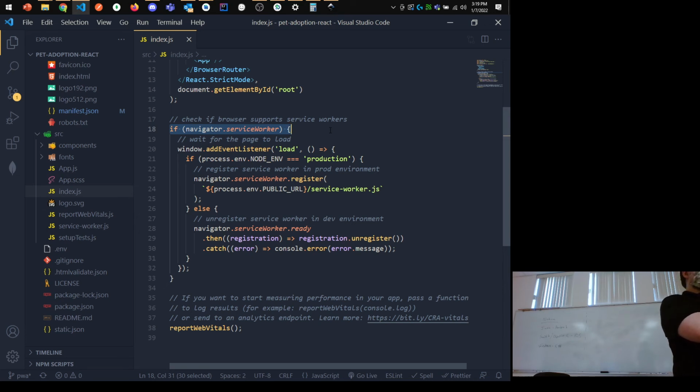That's what we want. Because what we want to do is we don't want to inject the service worker until it's had a chance to do that initial load. So the initial load that happens when the user first visits your website is going to happen without the service worker. That's okay. Everybody clear with that? That's what I'm trying to accomplish. Trying to let the first load go in without the service worker.